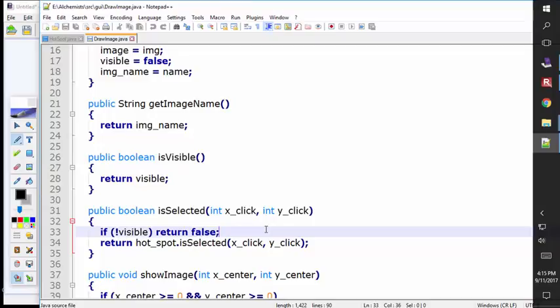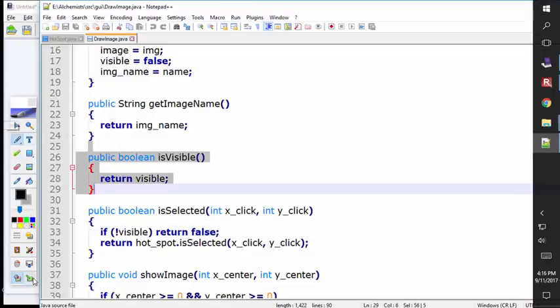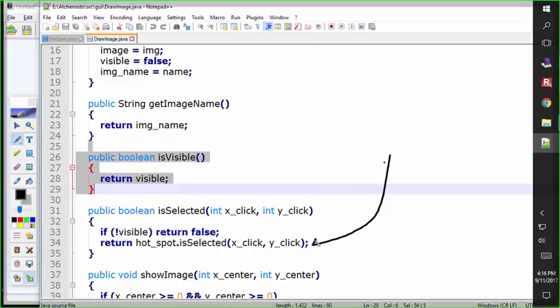Now, that brings up a really, really important point, which is going to be important for next lecture, so let me bring this up. So we've got a bunch of new terms. Composition, aggregation, encapsulation is not a new term, but let's throw that in there. Here's one more. This is delegation. Okay? Remember what I said, I would like the hotspot to be in charge. It knows where its x-coordinate, y-coordinate, width, and height are. So it's in the best position to do the computation.